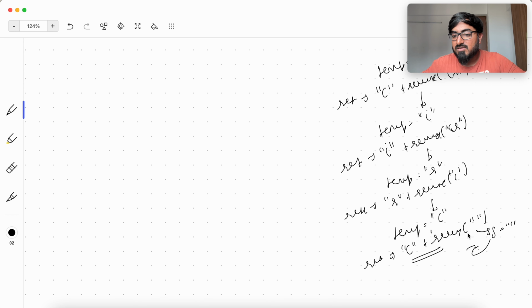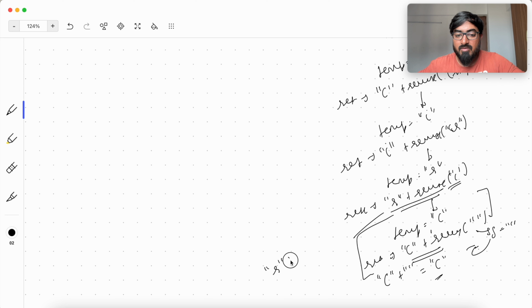This call to reverse gets s as a blank, you return it as it is. So because you are sending a blank, you return a blank, c plus blank basically gives you c. So this function call, this activation record, gets a c. Now this will become r plus c, so it becomes rc. Now this is the return value from this function call, which is calling reverse of cr.